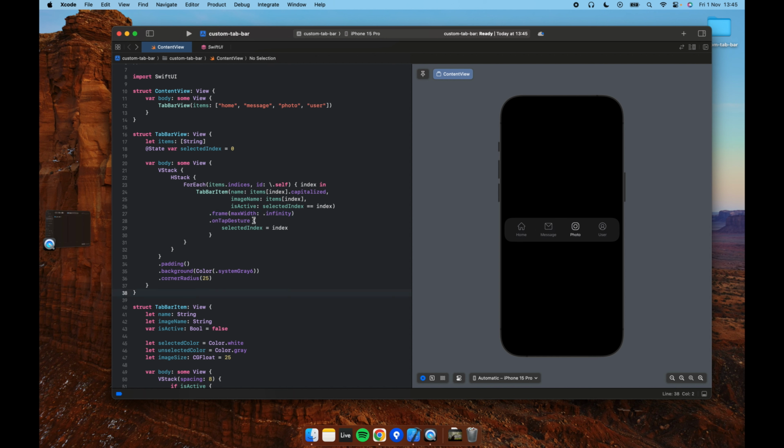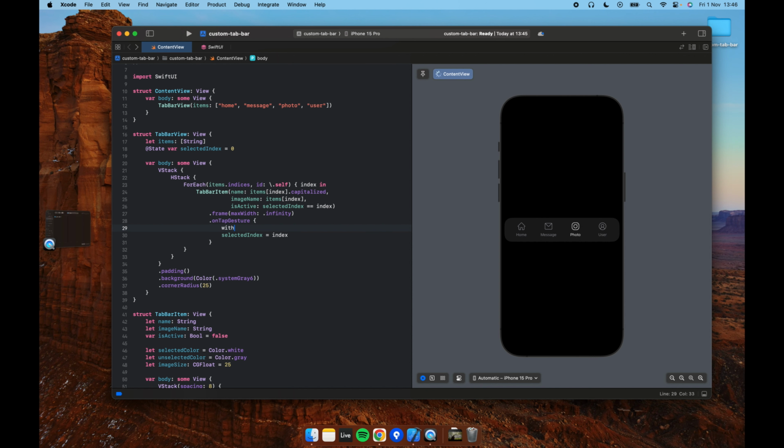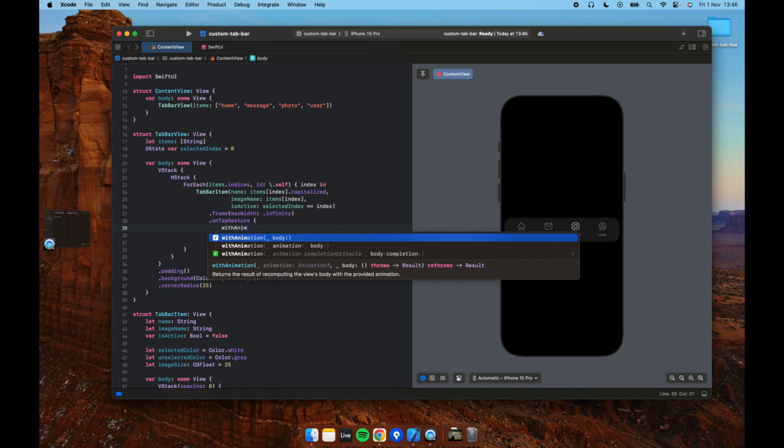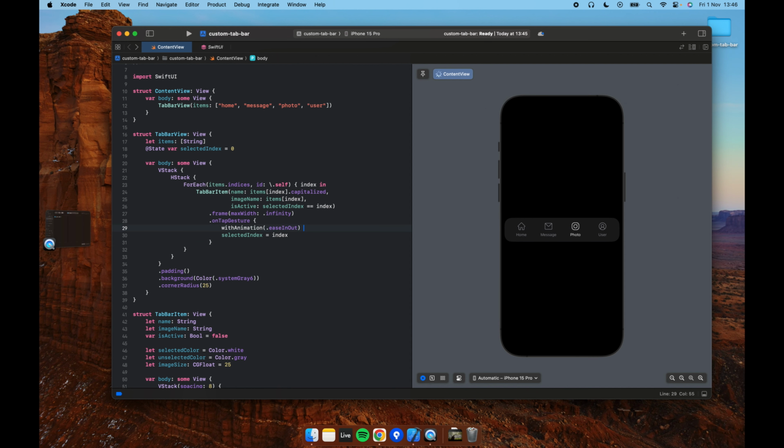And for a bit of extra flair, if you wanted to animate this, it's actually very simple. It will be a very subtle animation, but you can just use the withAnimation block and put this into the block. You can see there's a very subtle animation. It sort of fades out and then fades back in.